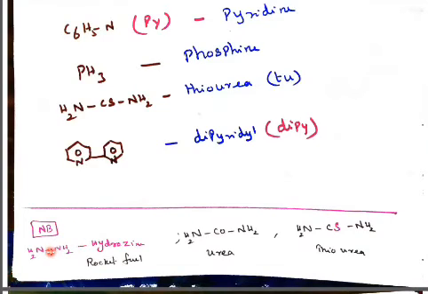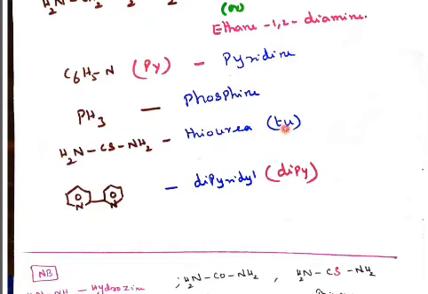So in between, I have introduced a CO group: NH2CONH2. To the hydrazine, I have introduced the CO group, and it is called urea. Ordinary urea. Instead of oxygen, I have substituted sulfur. It is called thiourea. Easily you can remember hydrazine because it is used as rocket fuel. Introducing one CO is called normal urea, and instead of oxygen, sulfur is called thiourea. Depending upon the nature of the soil, we have to use the fertilizer called urea and thiourea. The thiourea symbol is small letters t u.